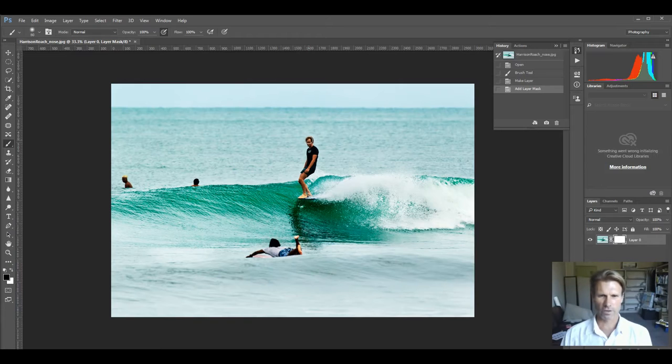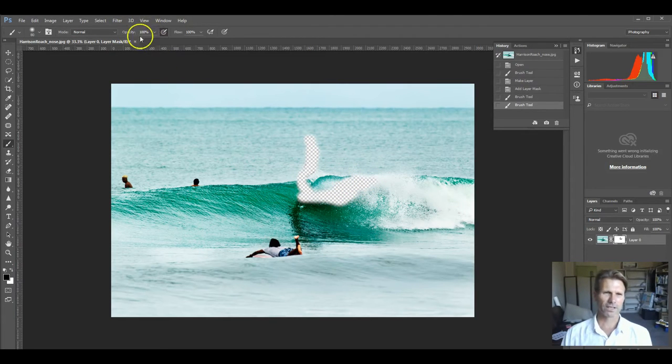and then we just paint in the area that we want to keep in focus. I want to keep this surfer in focus, so I'll just paint in this area. Now don't worry if you see those transparent marks there, that's fine. We'll just paint over him. This is just very rough, guys, so if you want to go more specific, then you can really zoom in and be much more exact. But for the purposes of this, I'll just do that. Okay, that's fine.